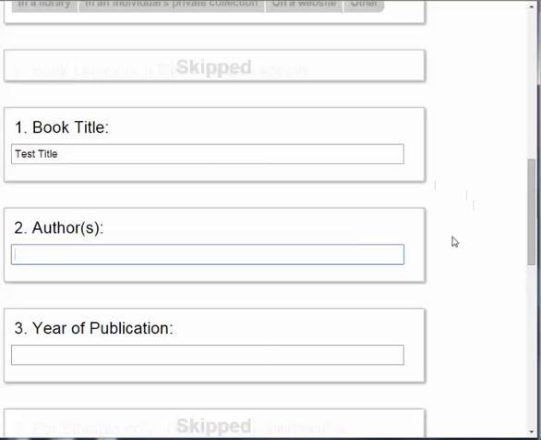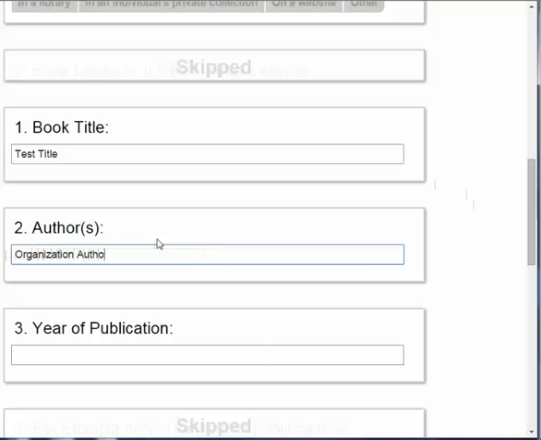Alright, for the author, the same thing. You'll need to tap inside the box to activate the keyboard on your tablet. If you happen to have more than one author, then you can also type those in, separating them by commas. And if you're not sure of the author, there may not be any individual listed. There may just be an organization. The organization can also serve as the author. If that's the only thing you have, then you can type the organization's name.